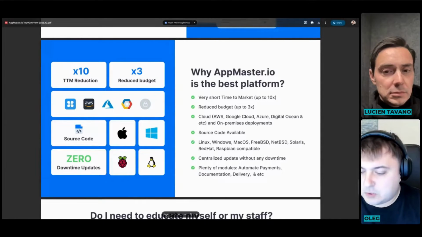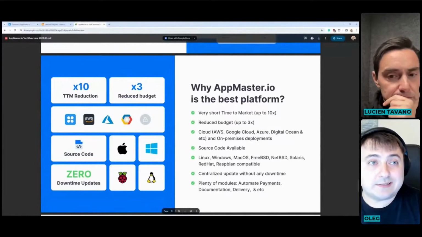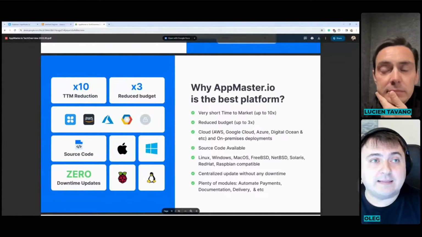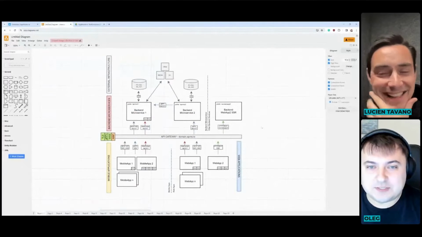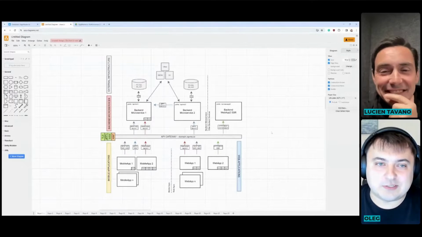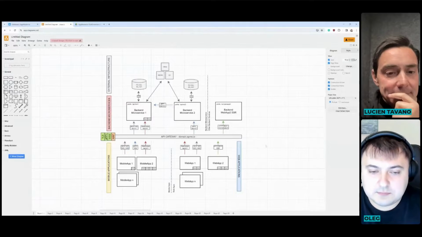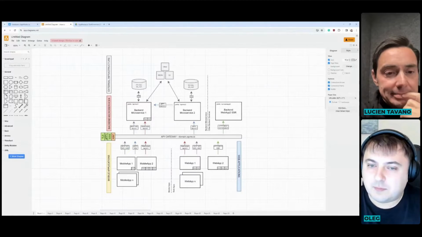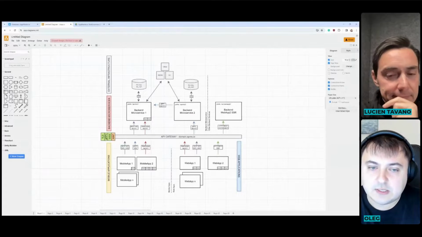Yes, probably that's all for the slides. And I will show you one scary picture. Okay, don't be scared. It's kind of like best practice architecture for the AppMaster project. So it can be simple, but if you really work with enterprise customers or big businesses, you should understand that we can do that.